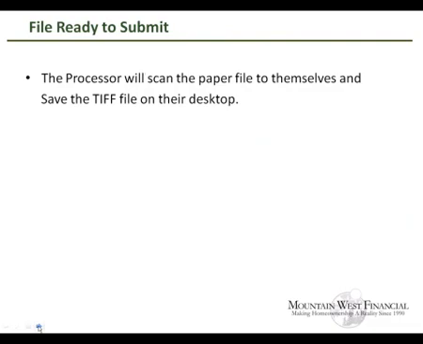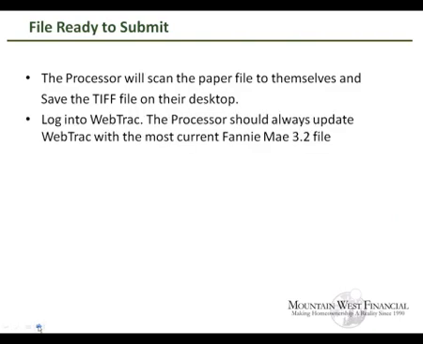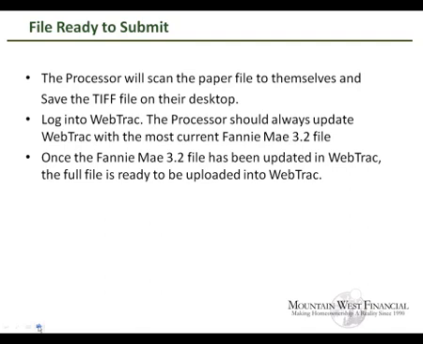File ready to submit. The processor will scan the paper file to themselves and save the test file on their desktop. They'll log into WebTrack. The processor should always update WebTrack with the most current Fannie Mae 3.2 file. And once the Fannie Mae 3.2 file has been updated in WebTrack, the full file is ready to be uploaded into WebTrack.